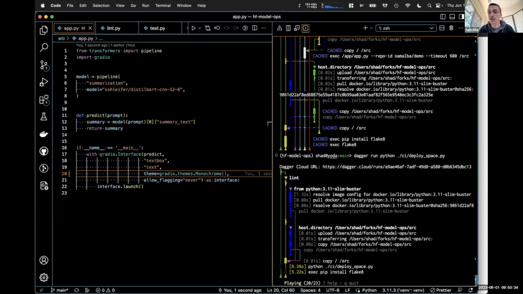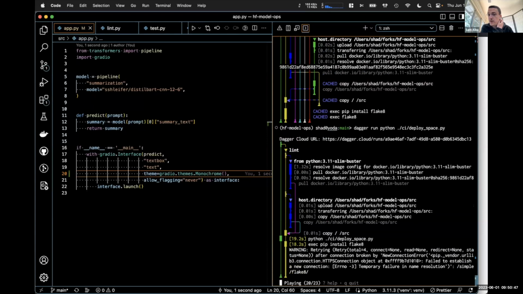In that case, I expect the model test to not run again because there is nothing to do on the model. I didn't change anything on that model. However, I see that the linter kicked in because I changed the code of my app, so it's normal to rerun the linter. The linter is pretty fast. I see there is a small error here. I'm not sure exactly what that is, but it's probably while installing Flake 8, it's fine.